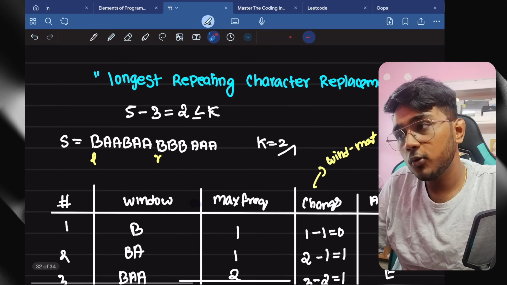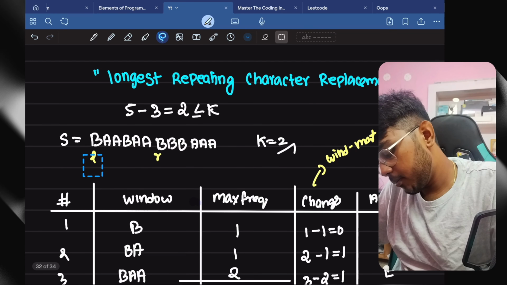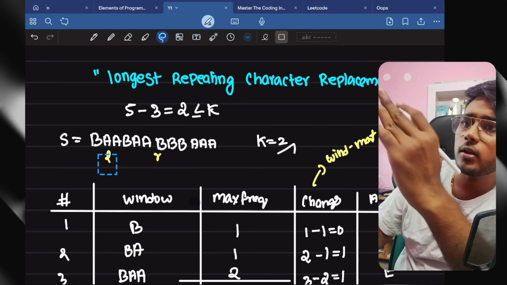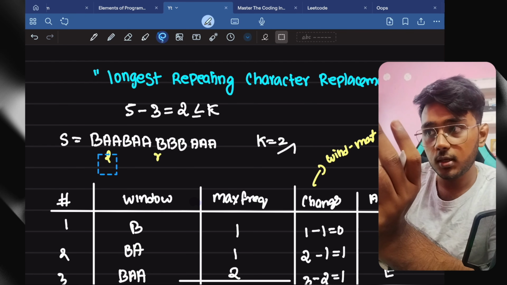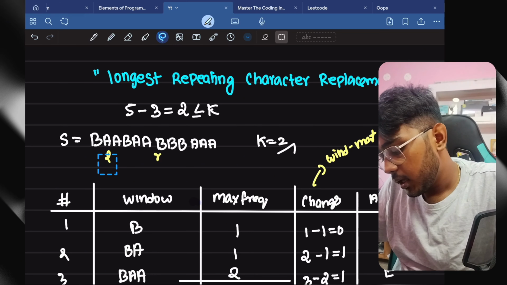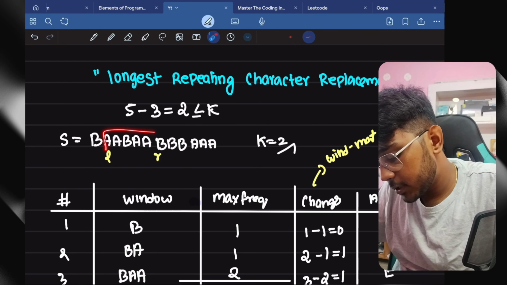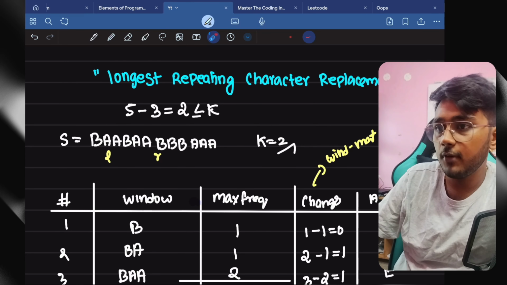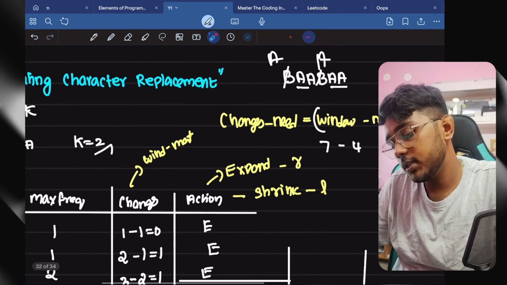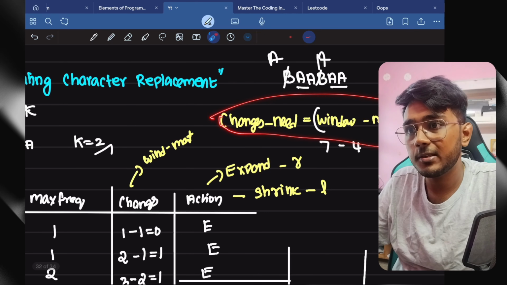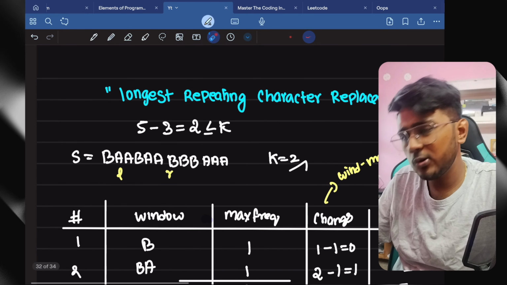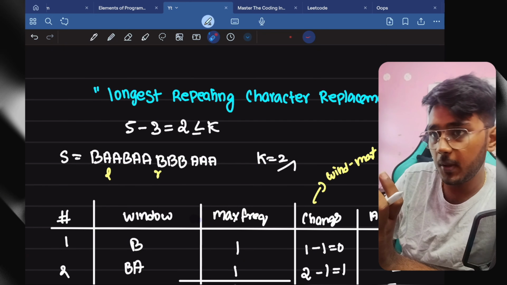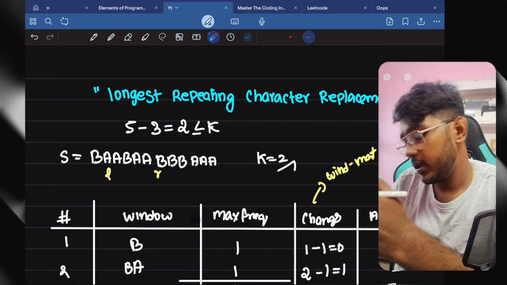What you can do is just move one pointer. Shrink the window by only one size instead of moving two or three. Just move it a single space, and now your substring will look like this. Now check whether the condition is valid or not. If it's valid, just increase the window size. You don't need multiple jumps; you can shrink by only one space, which will obviously result in a better solution.